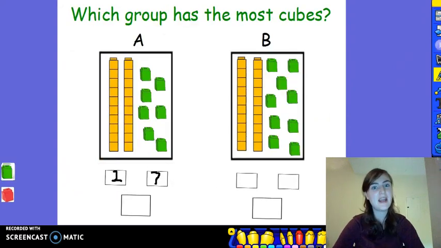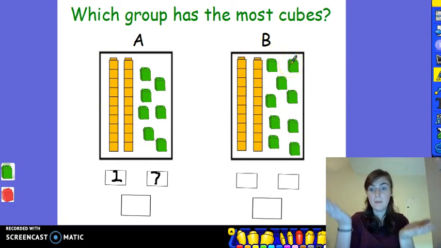Now, let's try and apply our skills by answering some trickier questions. Which group has the most cubes? Group A or Group B? Do you know how we could solve this? Well done. We could find out how many cubes are in Group A and how many cubes are in Group B. Then we could compare the totals and see which number is bigger. I've already started counting how many cubes in Group A. I can see that there are 2 groups of 10, 2 tens, and there are 1, 2, 3, 4, 5, 6, 7 ones. I know that there are 27 cubes in Group A.